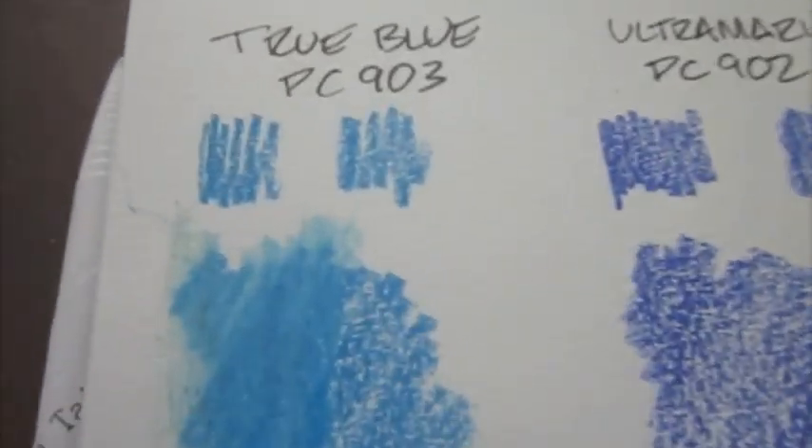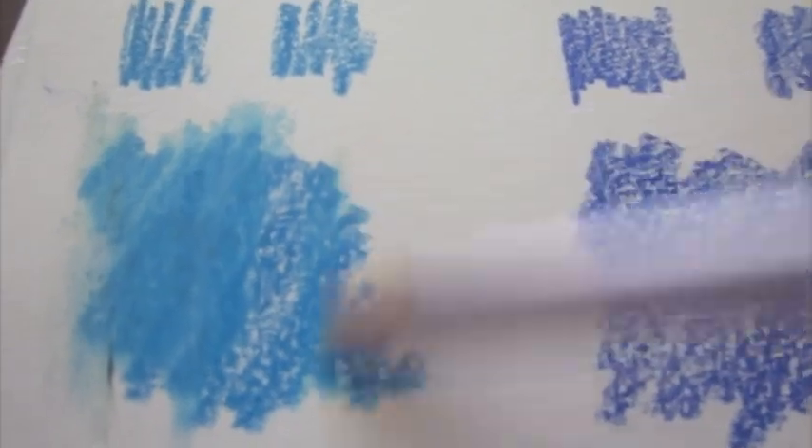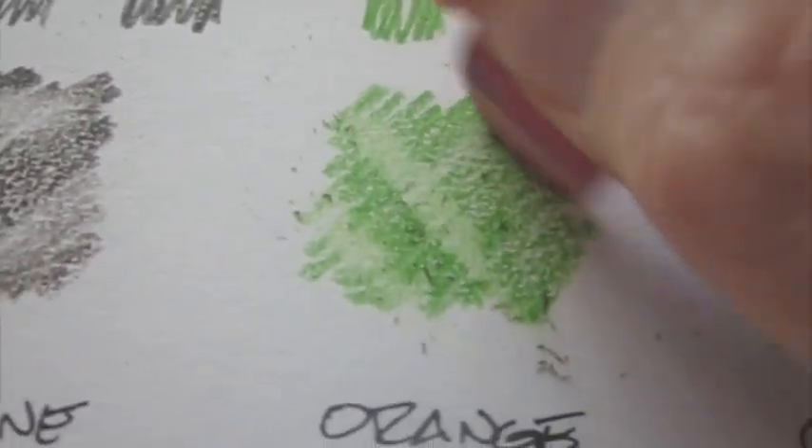One thing people were saying as I was reading through the internet was that lots of people complain because the wax pencil tips break. So one thing they do is put the pencil in a microwave for a few seconds — apparently that softens the lead core enough that you can sharpen it pretty well in a standard mechanical sharpener. But as I mentioned, I'd prefer not to use a machine sharpener if I can avoid it. The wood around these Prismacolors is also of less quality than you'd find in a higher-quality pencil like a Faber-Castell or Caran d'Ache, so I avoid machine sharpeners altogether on these.